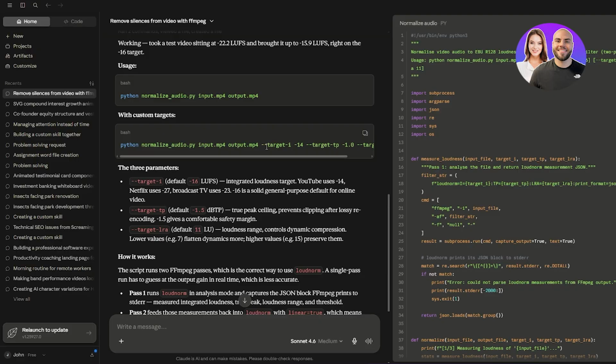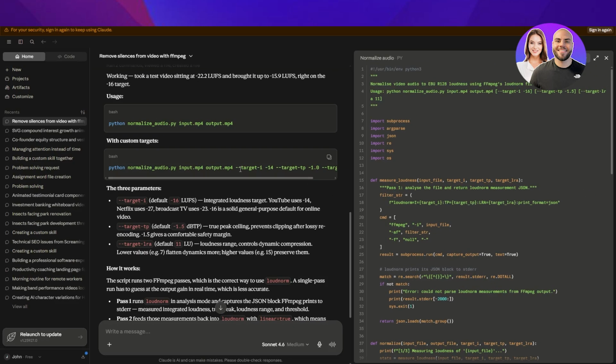Now the investment is building the script once, and after that they run automatically once you go through with it. So that is how simple, straightforward, and easy it is to actually create scripts for yourself with FFmpeg. And yeah, that is pretty much about it. Use Claude and you're good to go.